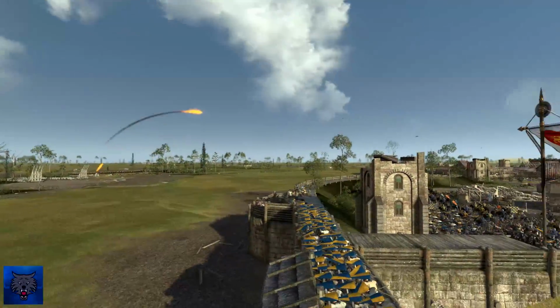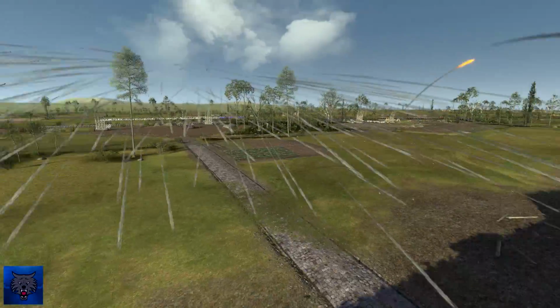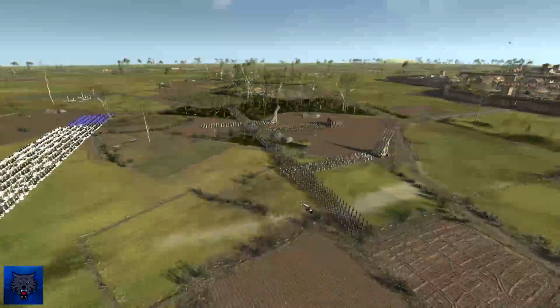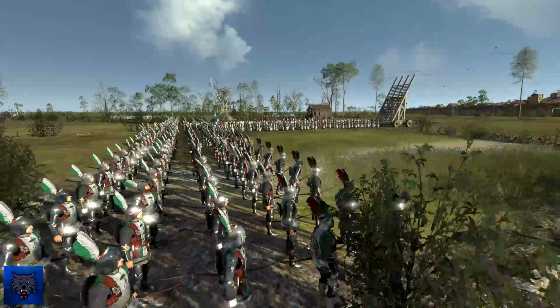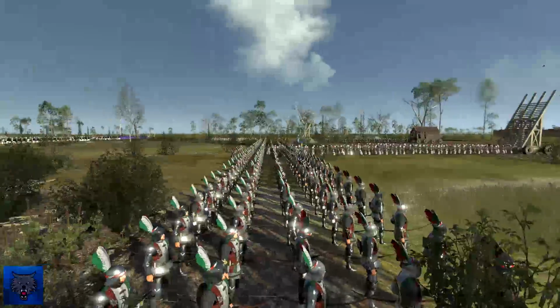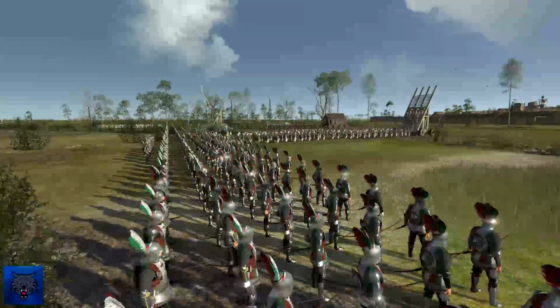The standard. We've got some catapult shots as well. And we've got archers in range as well. The Italians are raining fire and death upon the enemy. Italianis. Avante, muchacho. Avante.